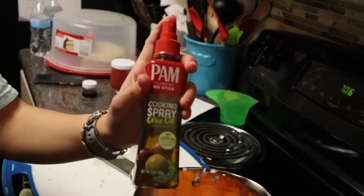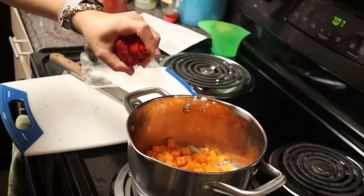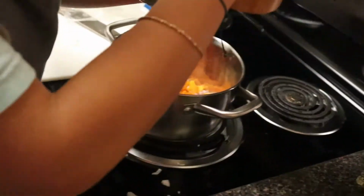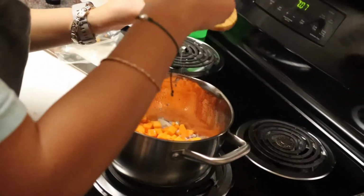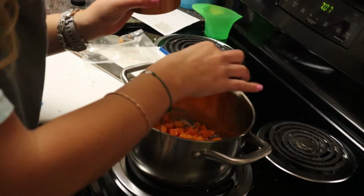And then you're supposed to put some oil in there. I like to use the Pam cooking spray. Super simple. Give it a few squirts. It says to season with salt and pepper. Now obviously if you're following a low sodium diet, I would avoid this step.